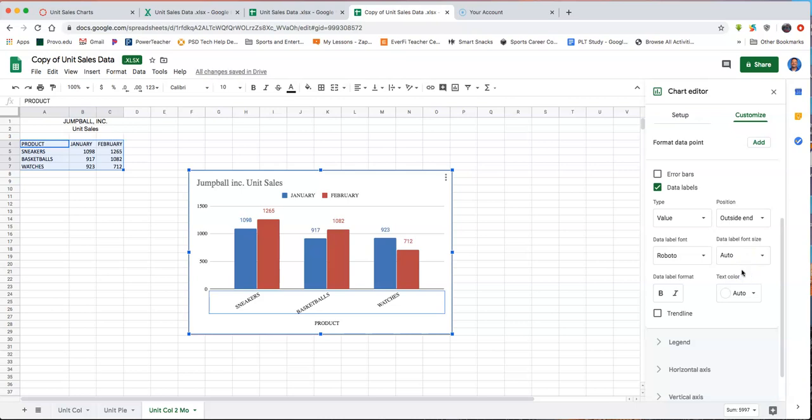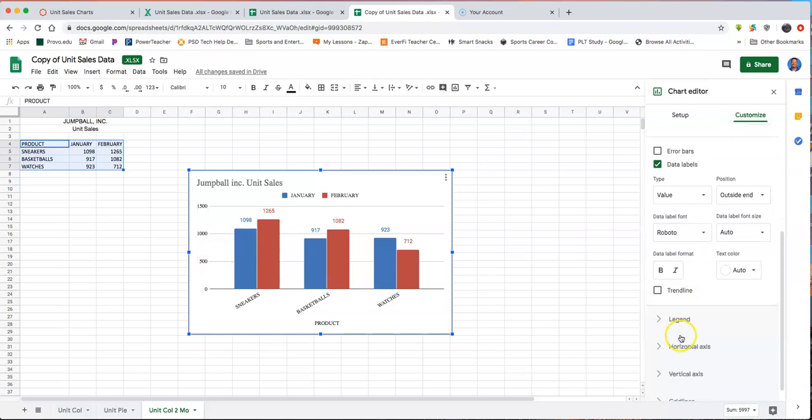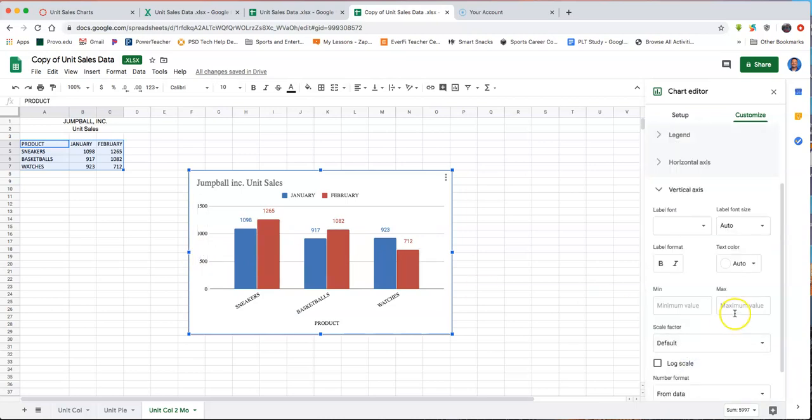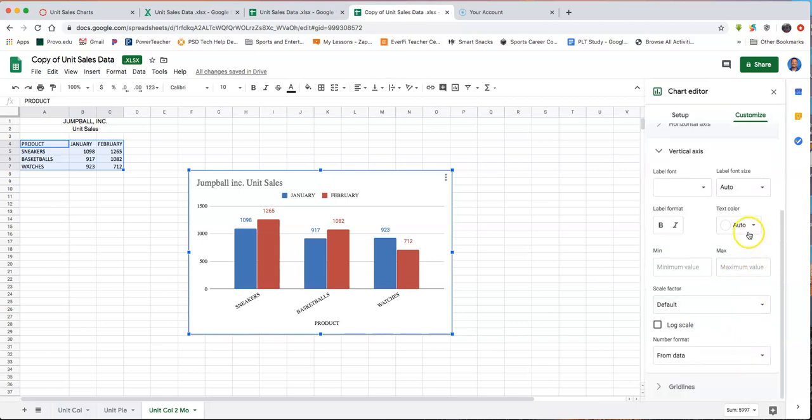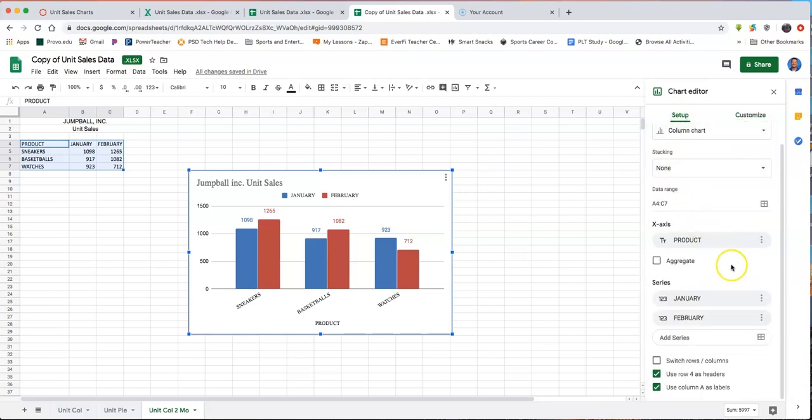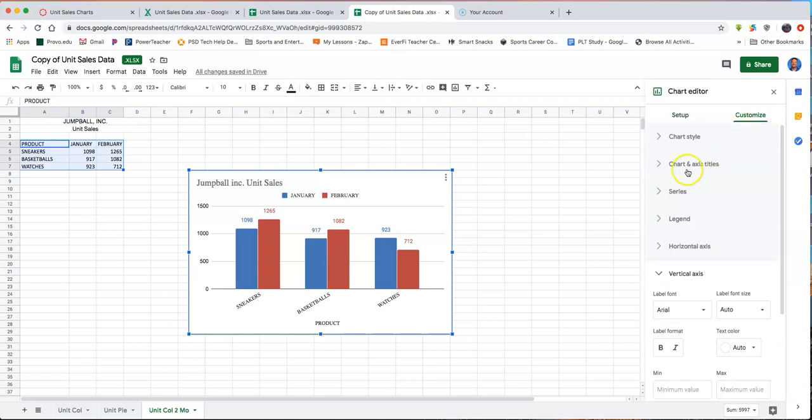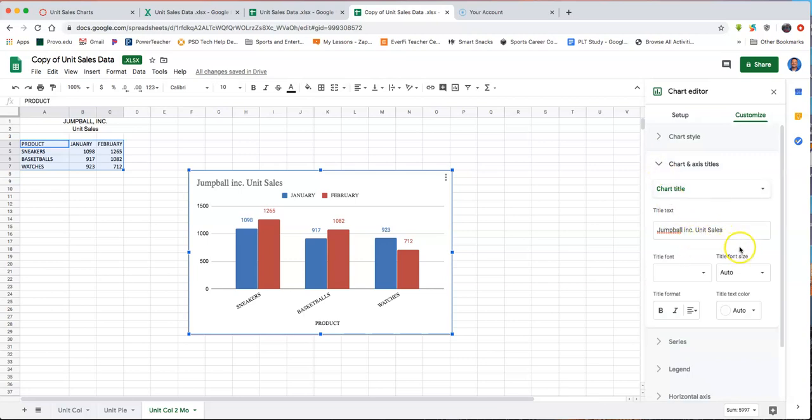Okay, there's that. It's not letting me insert a data label, so I think I may have to just leave it without. Chart title.